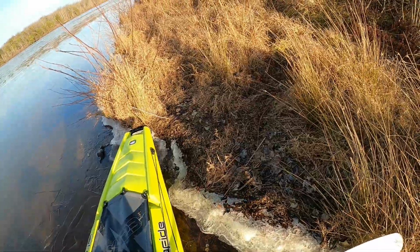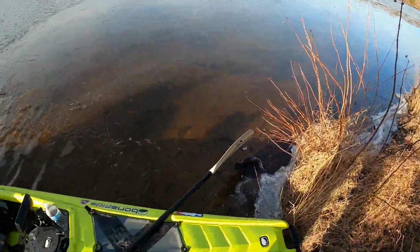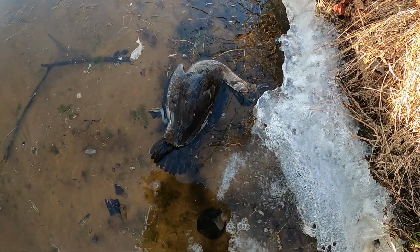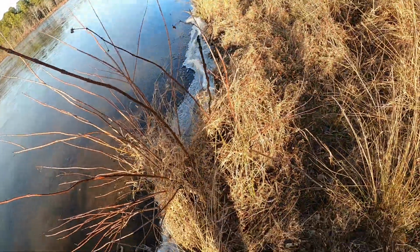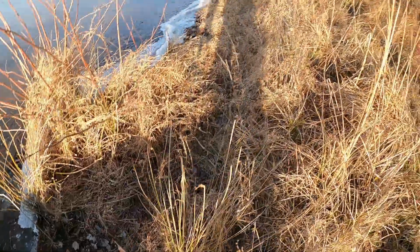All right, time for a little bathroom break. Oop. What the heck is that? Oh, check this out. There's a dead duck right here. Not sure how that happened. Oh well. Rest in peace, little buddy.